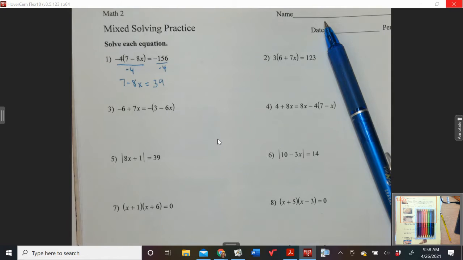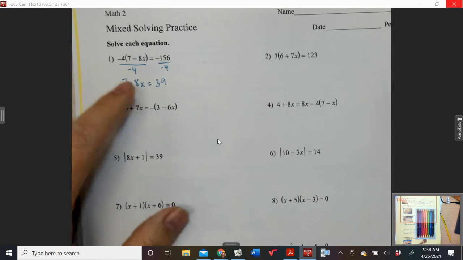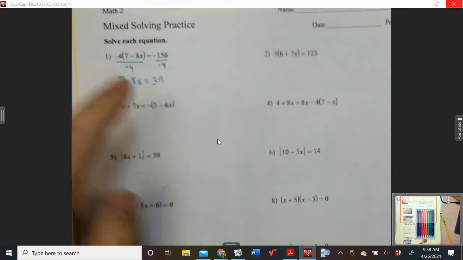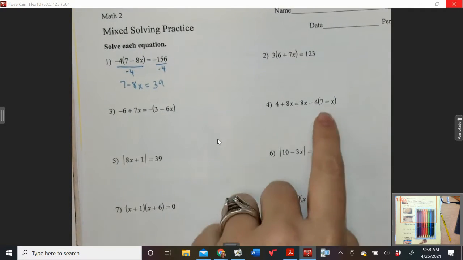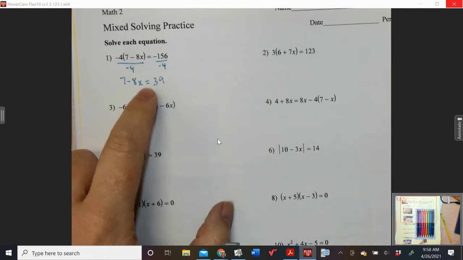Let me look real quick. Calculator. 156 divided by 4. Yep, 39. Okay, now my numbers are much smaller. Now you can only do this step if there's no pluses. So like over here and here, I cannot divide first. But this one I can, and this one I can.